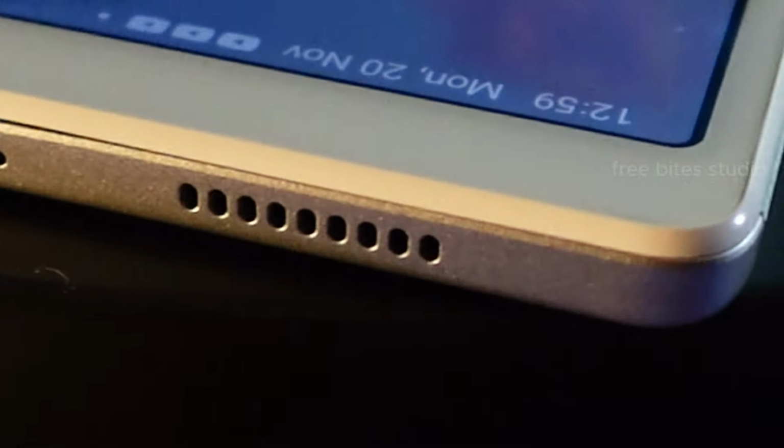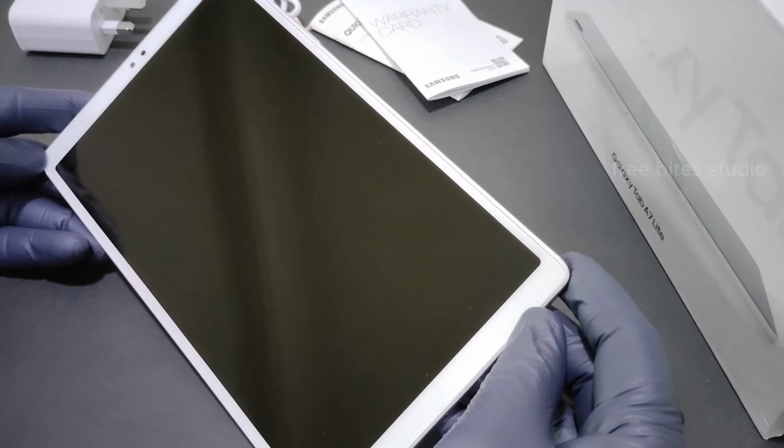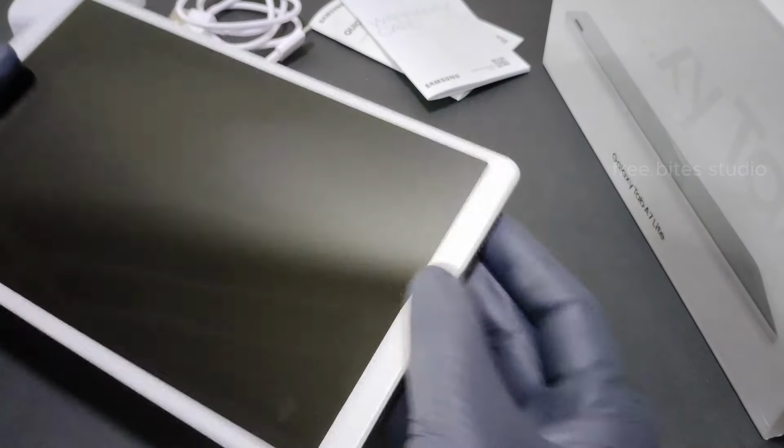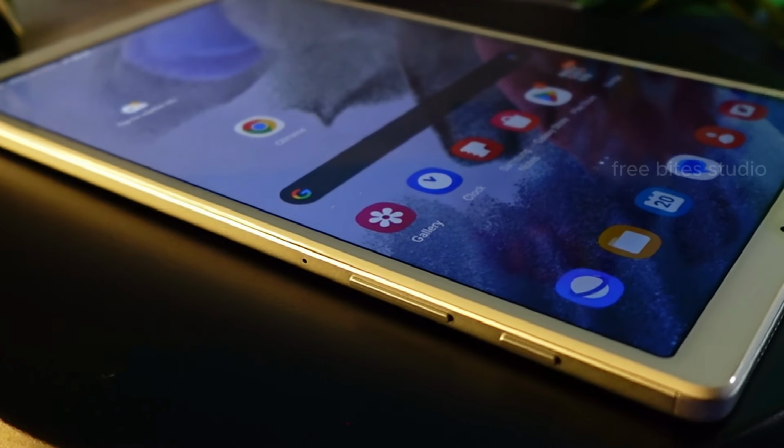Taking a further tour around the tablet, you will find a 3.5mm headphone jack, a Type-C charging port for both power and data transfer, a microphone and speaker at the bottom. This comes with stereo speakers, one at the top, the other at the bottom. So the sound is very awesome, guys. I will show you shortly.